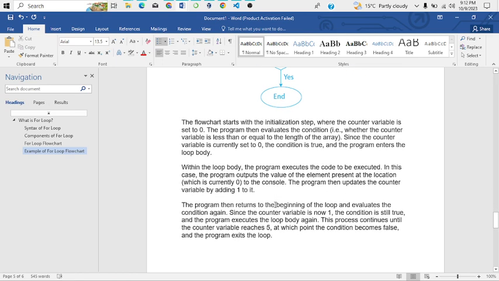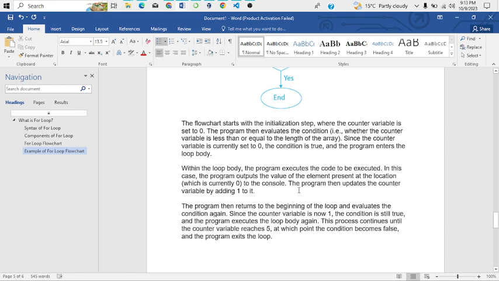The program then returns to the beginning of the loop again, and it evaluates that condition again. Since the counter variable is now 1, the condition is still true, and the program executes the loop body again.